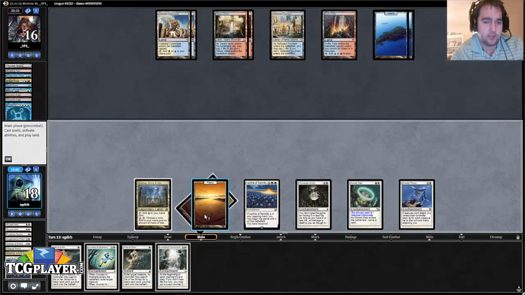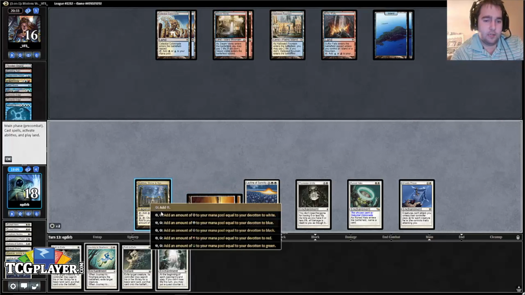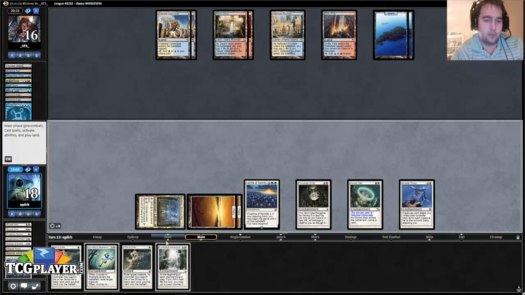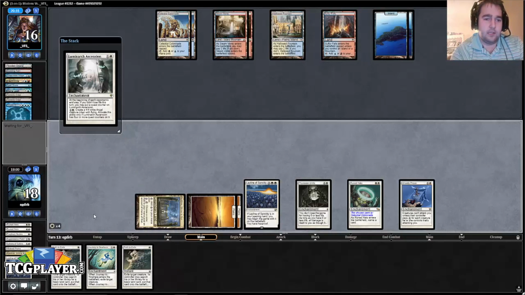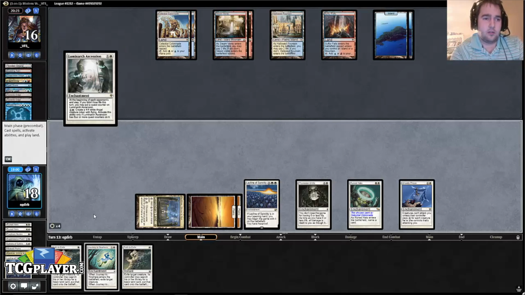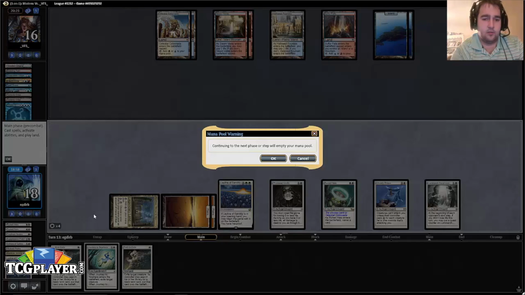And here's a Luminarch Ascension. This is one of our win conditions. So I'm just going to play it out. And I don't really see a huge benefit to waiting on it. We'll see if our opponent does have a counterspell, something like Snapcaster, Cryptic, but it looks like the answer is no.